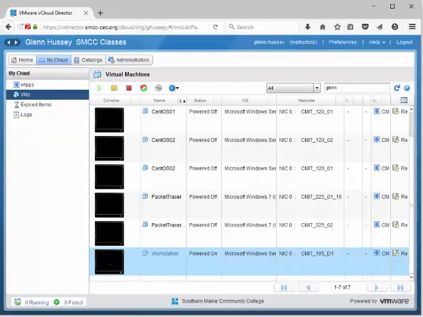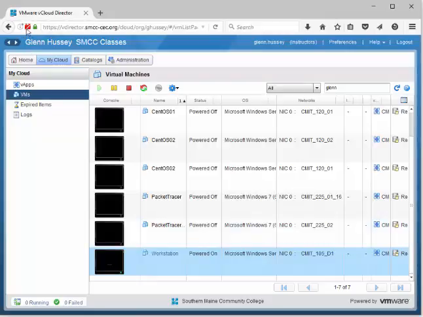If this is the first time accessing vDirector, you're going to have to configure a couple of plugins. And these are browser plugins. You'll be prompted to install those plugins the very first time you log in and connect. You definitely want to go ahead and install them. Now you might click on your console here, have it pop up, and it won't connect to anything. It might say I can't access the console. It might not do anything at all. Well, that's a common problem, and it's usually a plugin problem.